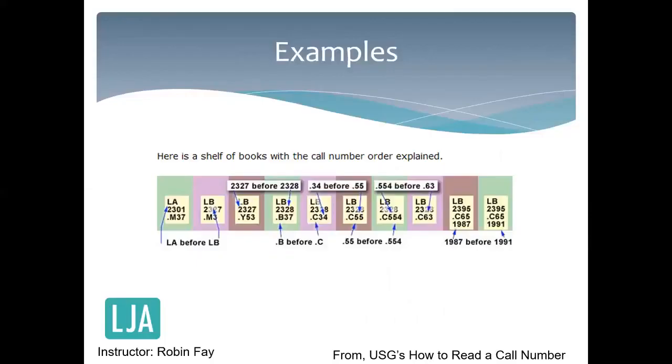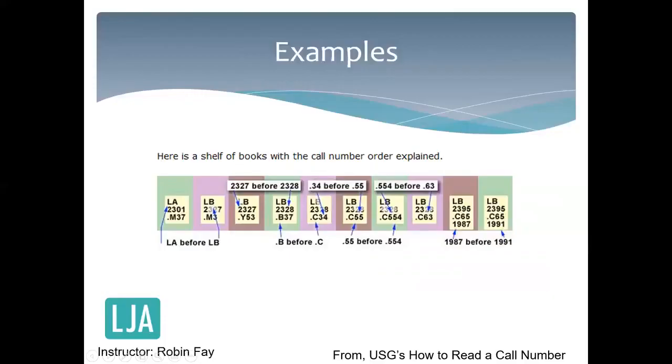So here's an example of a shelf of books with the call number order explained. I think this is such a lovely little example. I've given you a link to a couple of exercises, little games you can play where you're actually shelving. As you do those exercises, in addition to putting things in order, think a little about what the parts of that call number mean.